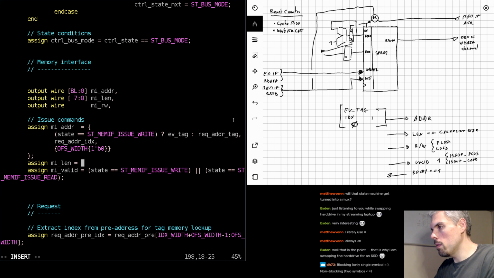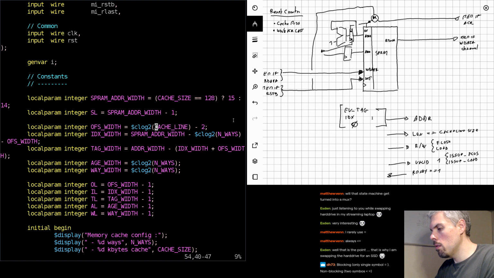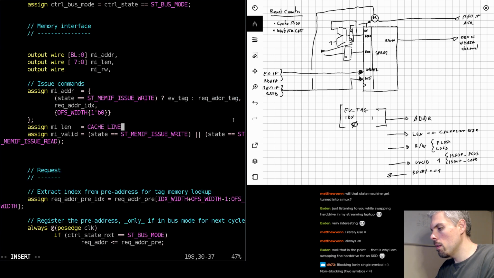The length, as I said, is always the cache line... Actually, that's cache line divided by 4. The cache line is in bytes. Actually, that's cache line divided by 4 minus 1.